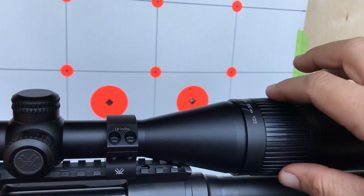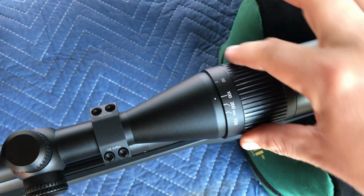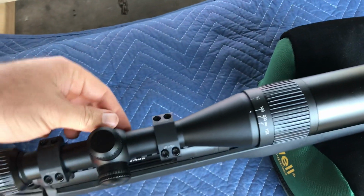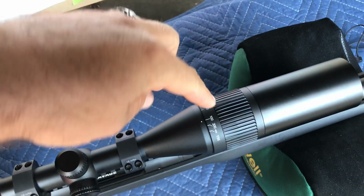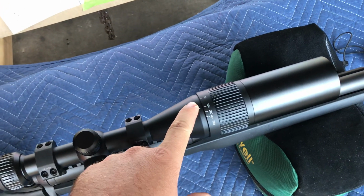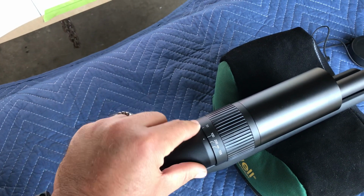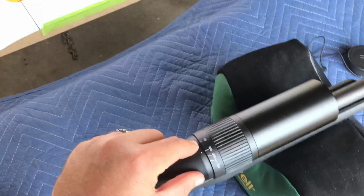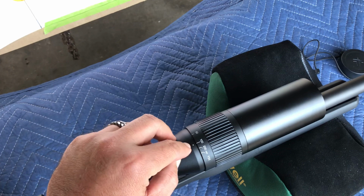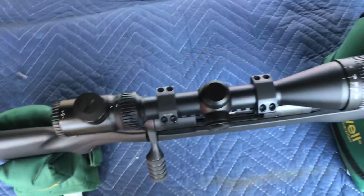The only thing that I'm not sure about, which is not a big deal, is that the parallax adjustment is on the front, the objective end of the scope. I would prefer it to be on the side, just so you can see what you're doing without having to actually look up. But I will say the parallax adjustment is spot on, because I did a 25-yard bore sight. It was spot on there. I backed the target up to 50, set it on 50, spot on, crystal clear, and then put it at 100 yards, and the reticle and everything was crystal clear as well.